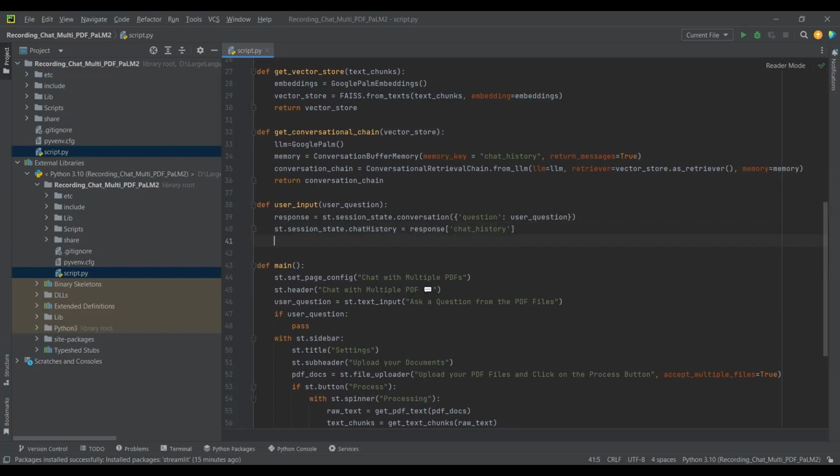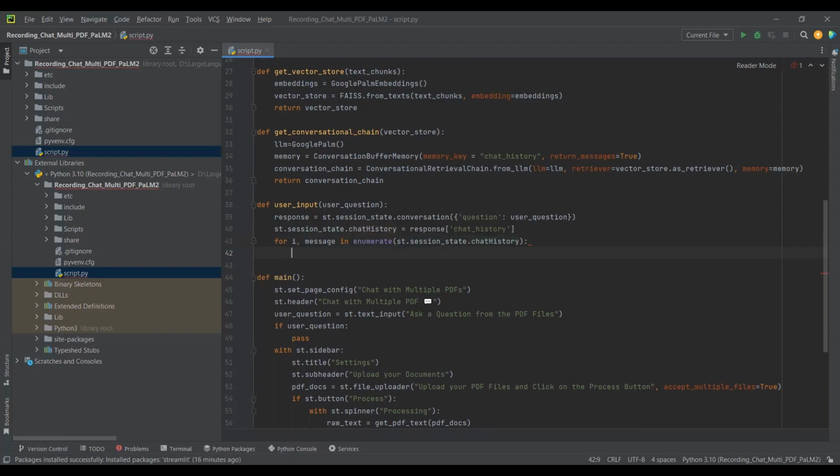Now we'll want to get the index position as well, so I will write st.session_state.chat_history, and over here st.write i. Okay, so let's run this up and see how it works.